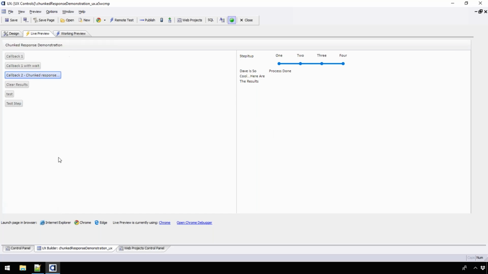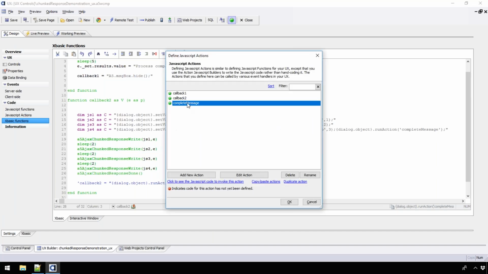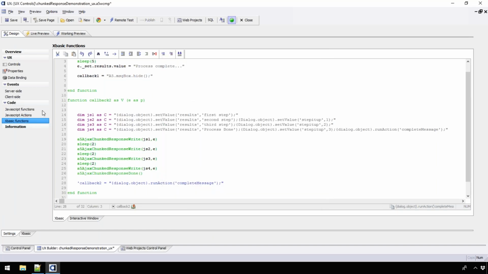So what's cool about that is, here's an example. Let's say you had a parent UX with a child UX. On the parent UX, you could define this complete message, and when it comes back, it pops up at the top level to show the person the process is complete. They can go back to the UX to pull up the results. Reality is, if it's really long running, I would kick off the results on the back end and send them an email saying it's done. That tends to be a common design practice I've seen in a lot of systems for exporting reports, where they don't know the load on the back end system or what it has to do. They tend to go that direction.